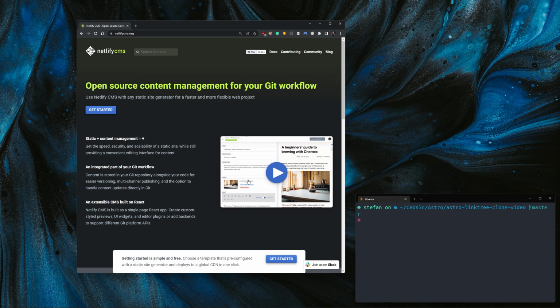But we can also create markdown files with only front matter code, and you will see what front matter code is in a second, or if you're familiar with Astro you already know that. But this front matter code will contain, in our case, our link title, our link description and the link URL, and by utilizing the astro.glob object we are able to pull these values into our index.astro file and use them to create dynamic links. Maybe sounds a bit complicated, but it will make a lot more sense in a second when we implement it.